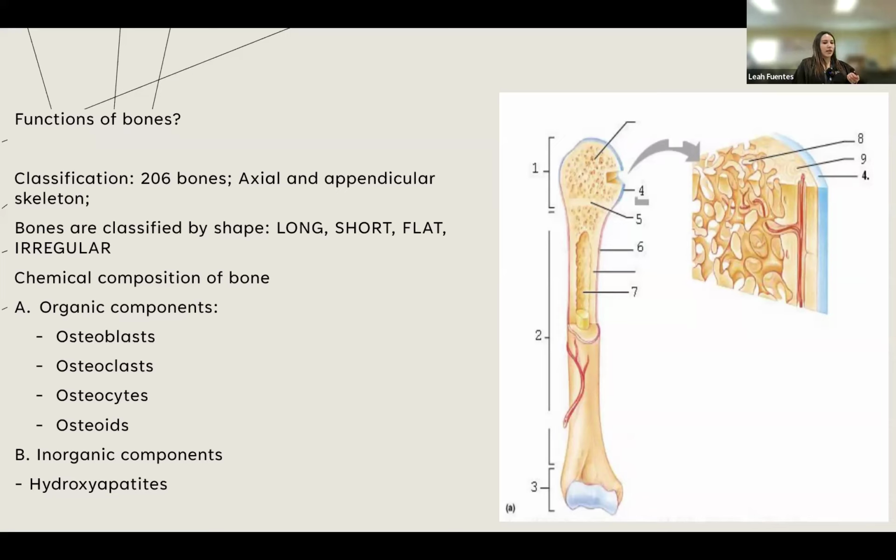And then additionally, our bones are classified by shape. So this is another way this can come up on the lecture exam. You know, the humerus is an example of what type of bone? Long bone. So again, long bones are usually longer than they are wide. So humerus, radius, ulna, femur. Where a lot of students get confused is that your phalanges are considered long bones.